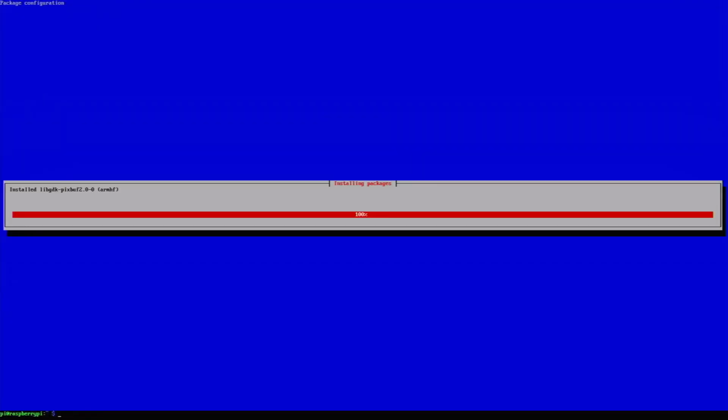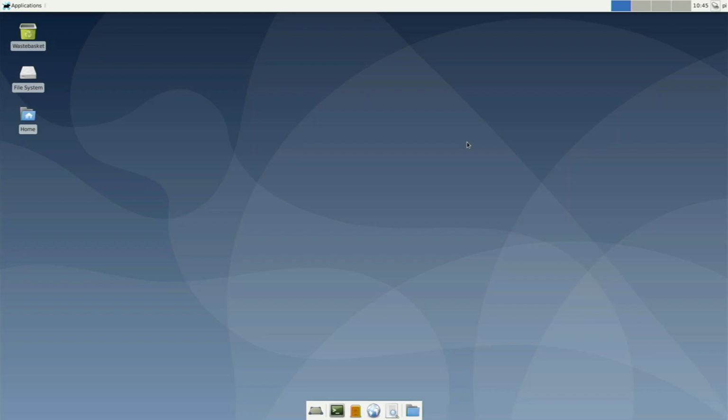Alrighty, so as you can see right now, it is done installing, and I can tell because on the bottom right here, it says pi@raspberrypi. So everything is done. Now I should have the XFCE desktop environment installed on Raspberry Pi OS. But to access that, we're going to have to do a quick reboot, and then we'll be right over on the desktop.